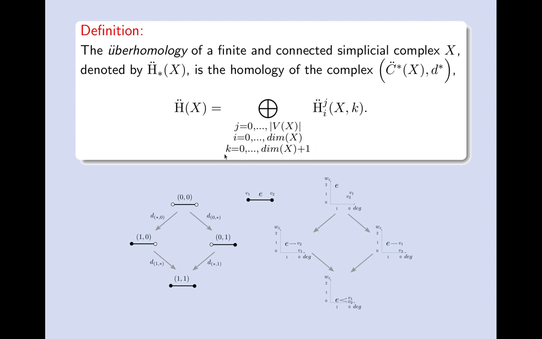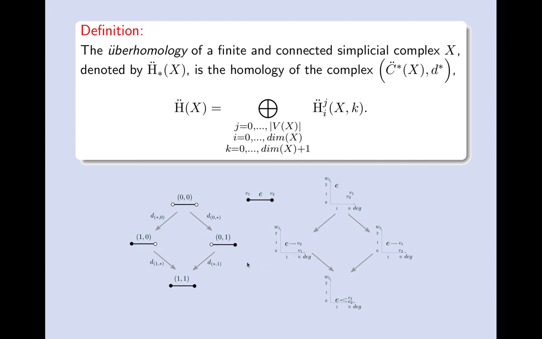And k is just the number of white vertices inside simplices. Precisely. So these two extra gradings, first of all, it's not hard to see that they are preserved by the differential, while j decreases by 1. And these are induced by the internal gradings inside the horizontal homologies.